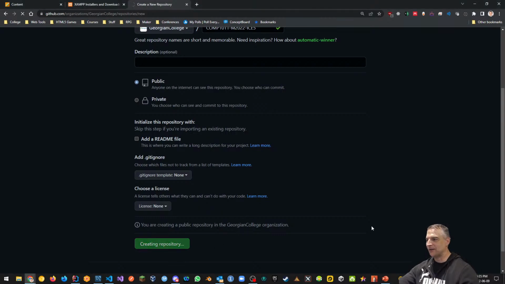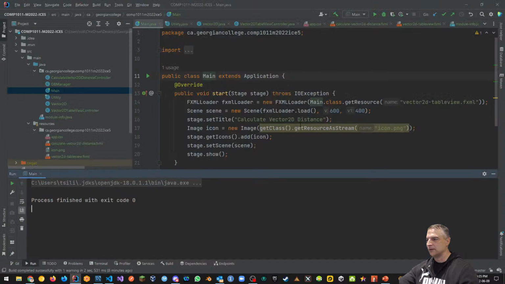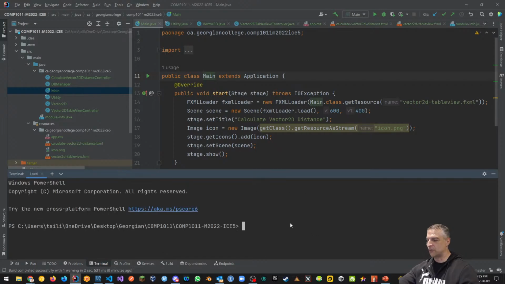So create repository, and when I do that, it's going to give me some setup instructions. All right, so that's what the repository does. Remember, the repository is just an empty container at this point. Okay, so as a review, let's go back here and use our terminal to make sure we get all those things right. So again, lots of ways to create your repository.